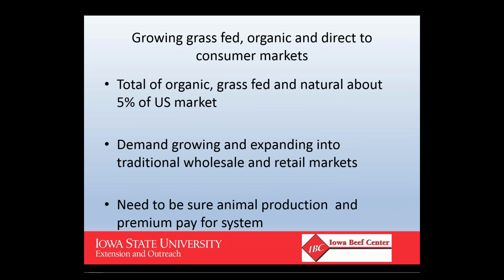And then the other thing that's growing certainly is more markets that are accessing certain consumer demands like organic and grass-fed, and are also direct to consumers. And probably the combination of organic, grass-fed, and natural is probably about 5% of the U.S. market from numbers you see. And that's not so important. I mean, we realize it's growing. We know there's more. It's just still a smaller part.